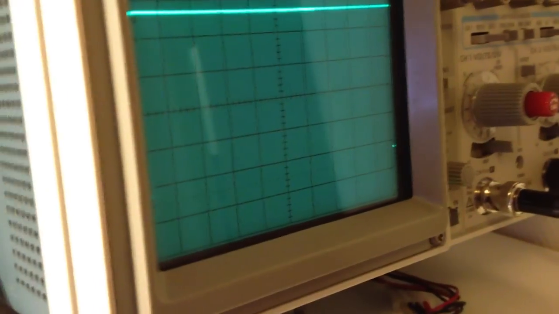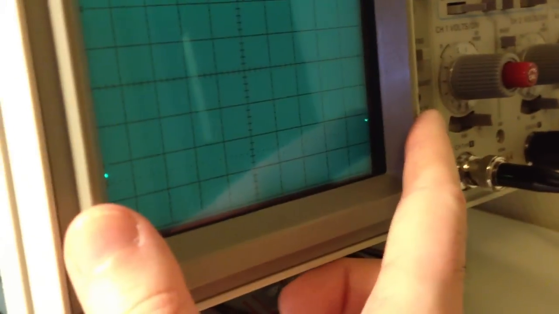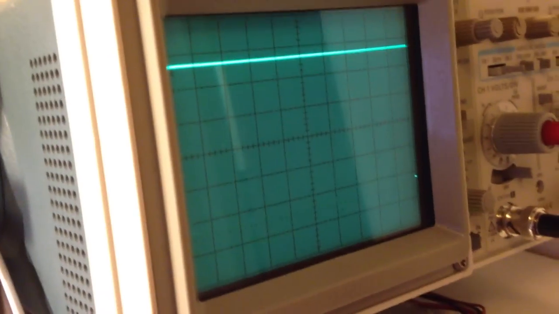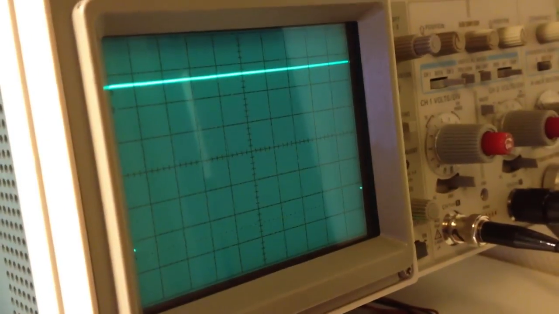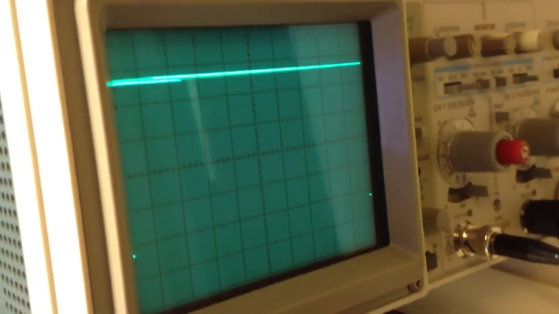So let's take a look at the scope. So here we got our vertical sync signal going, and I'm triggering on this signal now. So you can see we got our sync pulses here. And if I change the time base, we can see that we have one sync pulse here and one there. Now the scope is a little bit out of cal, so I will have to fix that later. But anyway, we've got 10 divisions between here and here, and the scope is set to 2 milliseconds per division. So we got 20 milliseconds between these 2 points, and if we do the math on that, we will find out that that equals 50 Hertz. So that's pretty much as expected.